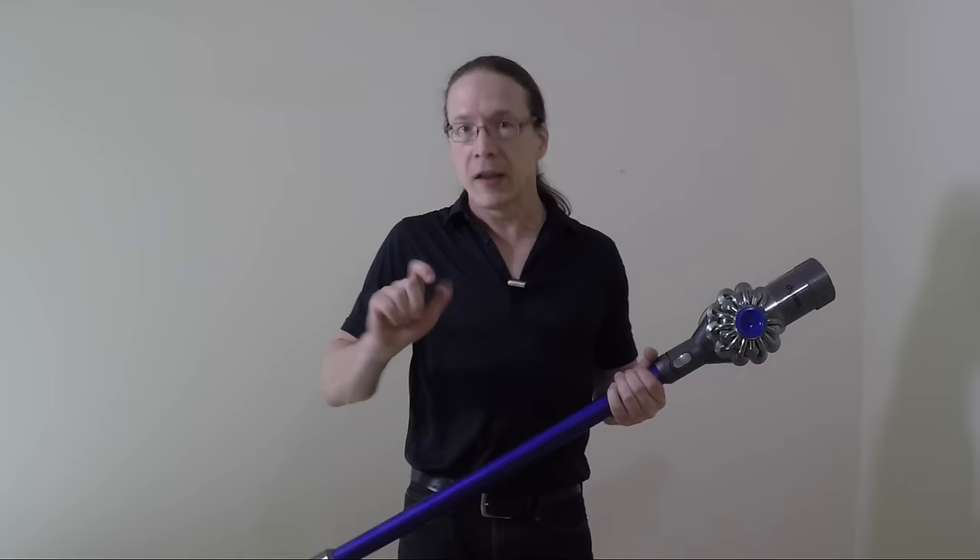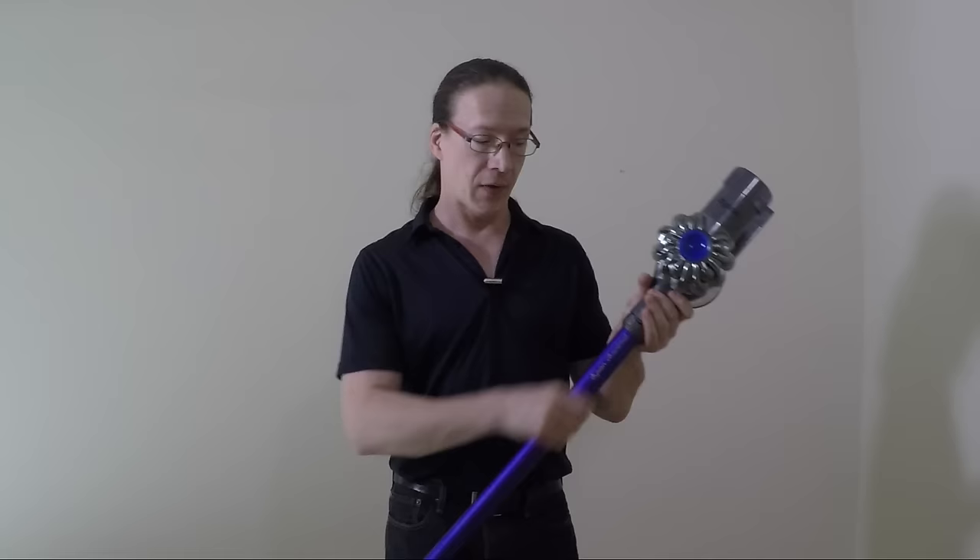This vacuum really helps keep everything clean. It transitions well from carpet to hardwood floors — you don't have to click any special switches like some other vacuum cleaners. And it easily transitions from normal vacuum mode with the extension wand into a handheld device, so I can take it out to the car, clean out the seats, or clean the cushions on the sofa. It's very useful and flexible.